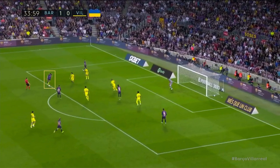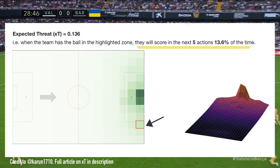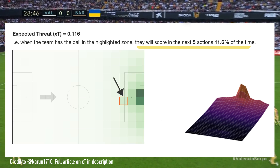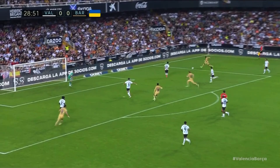In all of these dribbling examples, I'm putting the emphasis on going out to in. In my opinion, these are more directly threatening than actions that take you away from the goal and towards the byline. This somewhat contradicts the xT model, which claims that the byline is more often a dangerous zone than outside of the box. And while I agree that the byline is very dangerous, I would say that a dribble into that zone is less threatening than a pass into it. Because when you're dribbling, you can only access the space as quickly as the player on the ball can run — and that gives a chance for the defender to retreat, cutting out the most important area right in front of goal. You'll also note that because you have to cut the ball backwards, the defender can see both the crosser and the man he's marking, making it easier to judge angles and intercept.